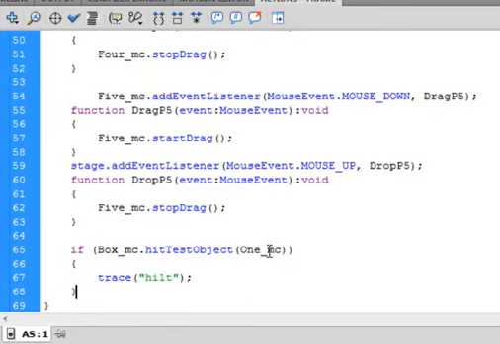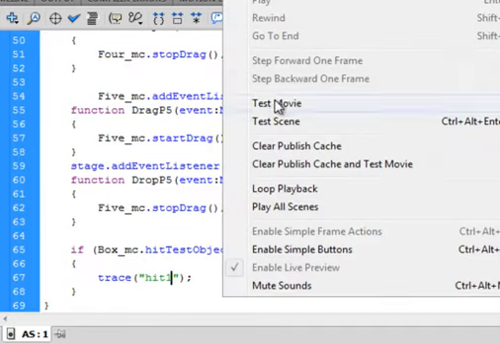Open bracket. 1_MC. That's the movie clip, the number 1. Close bracket, close bracket. There's the open curly bracket. As soon as you start to type in, this one here will probably come up for you. This says trace, T-R-A-C-E, it turns blue. Open bracket, quotation mark. I want this to be hit 1. Hit 1, close quotation, close bracket, semicolon. So now when the number 1 hits the box, we'll trace this in our output panel.